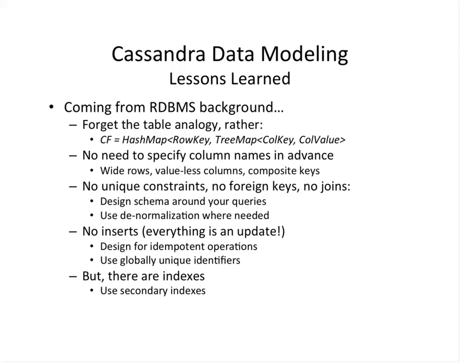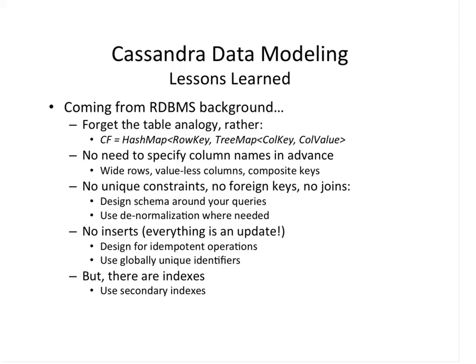Rather, I'm a Java person, so I wrote some Java syntax here. My understanding of a column family is that you should think of it as a hash map that maps row keys to tree maps. And those tree maps in turn map column keys to column values. The only reason I'm choosing tree map here is that it's Java talk for a map that sorts by the key. So you have the sorting aspect here: column values are sorted by column keys, whereas the rows are not necessarily sorted by row key unless you choose the order preserving partitioner.